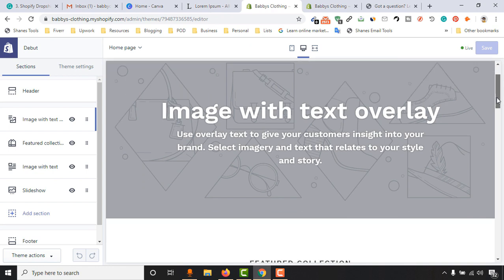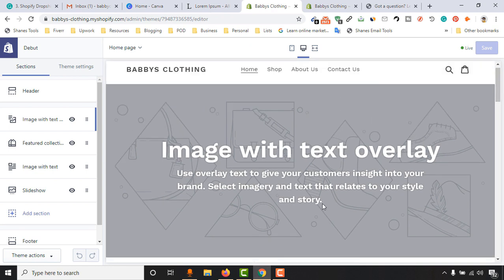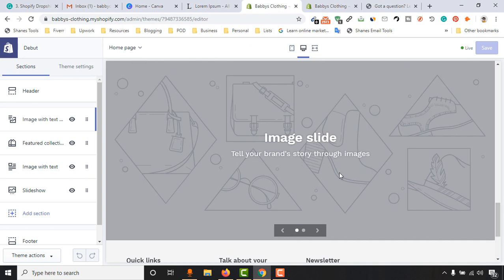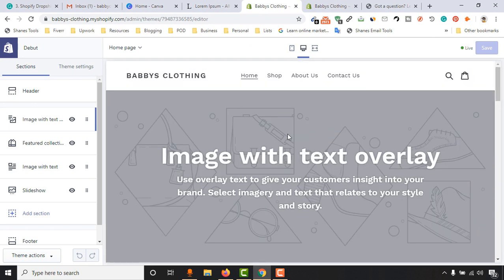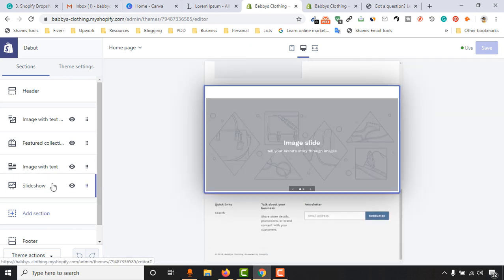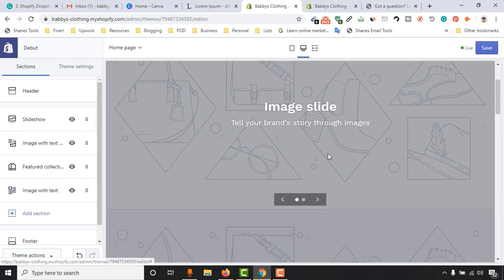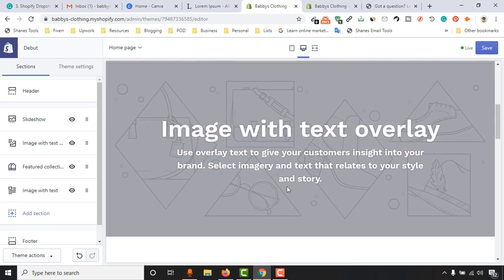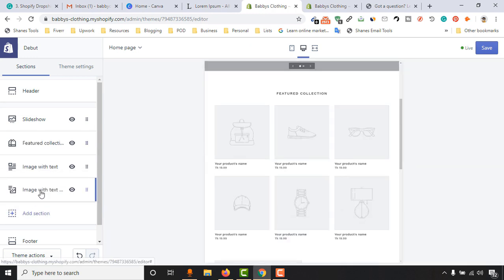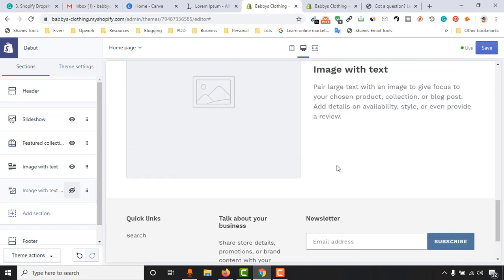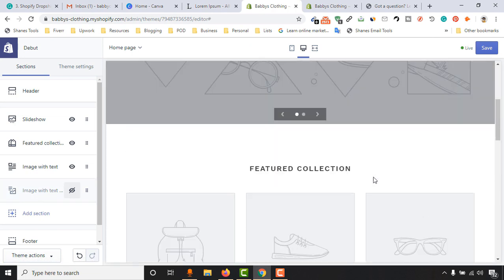Actually I don't want this image and text option appearing here. Instead I would love to add the slider option here. So we have actually got a slider option here in the bottom section, but we want to place it into the top part, right? So let's just drag it from here to the top section, and it would be placed in our top section, as you can see, slideshow. And I don't want this part to be viewable here. We can place it into the down section, or we can also hide this option from our theme, right? So click on this eye icon, so it will be hidden. Now it's not appearing anymore.